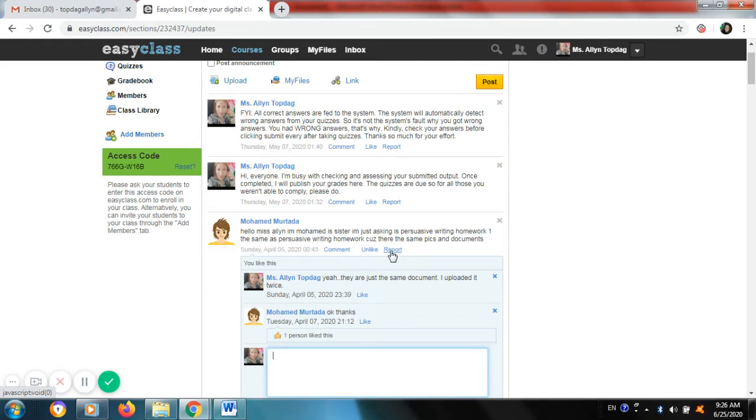Instructors can delete posts on class wall by simply clicking the X symbol on the top right side of each post. If you have turned on the enable moderation feature for your course, then you will have to approve or reject each wall post by using the related buttons beside it.